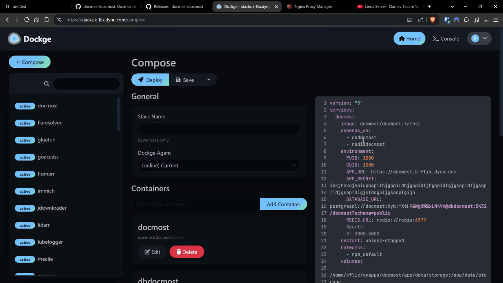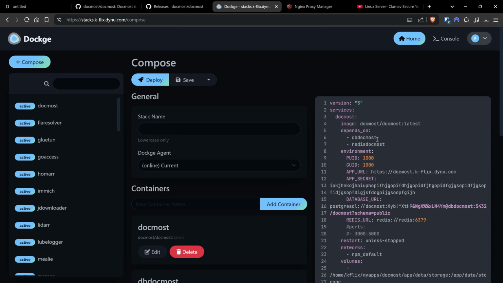The other thing that I've done here is I've changed some of the service names, only because if you look at networks, you'll see npm default. That's my Nginx Proxy Manager. Now, for the compose that you're going to pull from the link below, I've taken that out. But essentially, what I'm doing here is running all my apps on my self-hosted server through Nginx Proxy Manager, but in a way that doesn't allow you to access the individual apps via IP and port number. So that's a little bit going off on a tangent there.